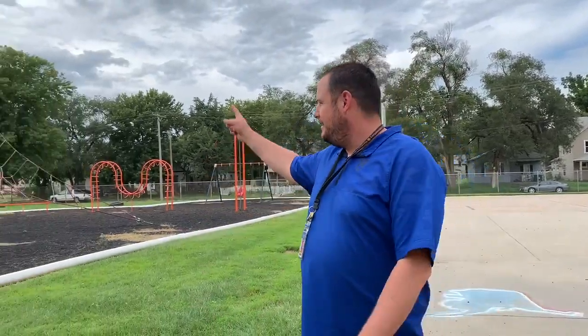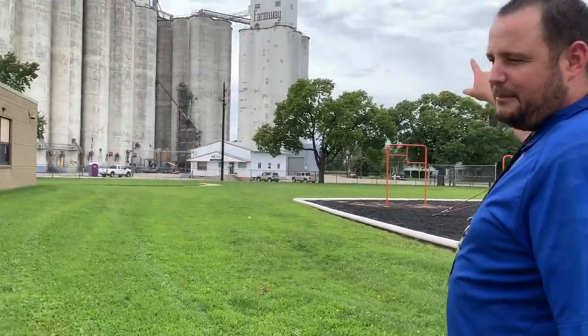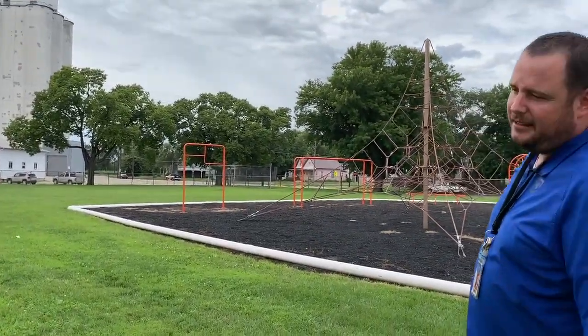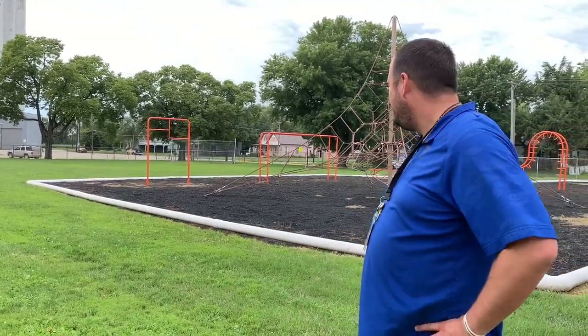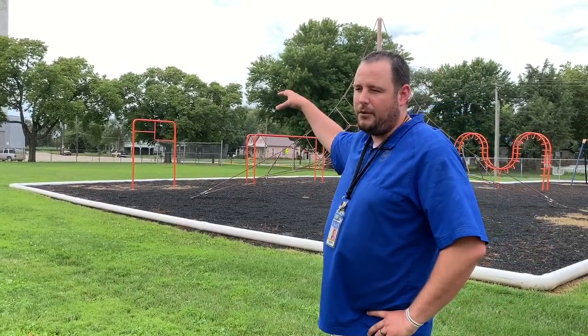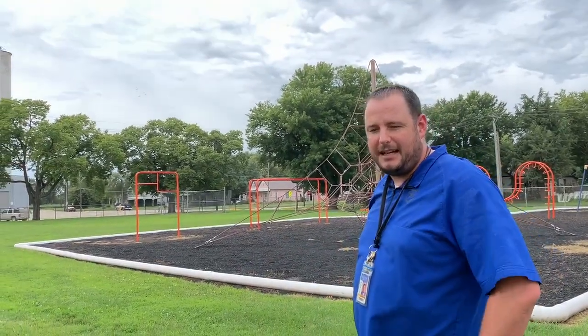All right. As we continue to look over here, we're looking at the kickball area. Okay. If you are going to be playing kickball, the way the rules work is you're going to be pitched a ball. The ball is not supposed to be pitched to try to strike you out. We want a ball put in play. So nice and easy rolls. Sometimes the teachers pitch while we're out here for watching it. Sometimes it's you guys. You cannot throw a ball to hit somebody to get them out.